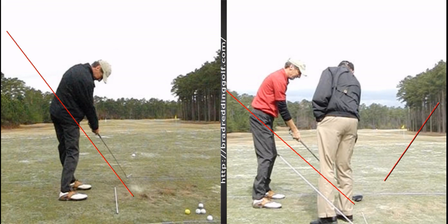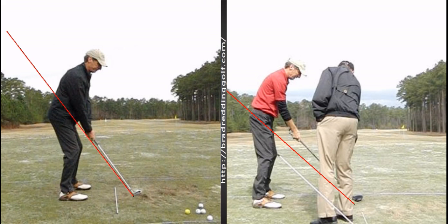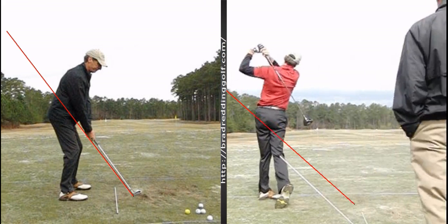So at the beginning of the lesson, I asked him, what do you want to get fixed here? He said, well, I'd love to hit my irons straighter, take away a lot of the pulls and the pull hooks. And I want to hit my driver, obviously, straighter and longer. And the big issue with his driver, he'd leave everything to the right. So here's the exaggeration I gave him. We did work on his posture some. And then we worked a little bit on the path of his golf club.